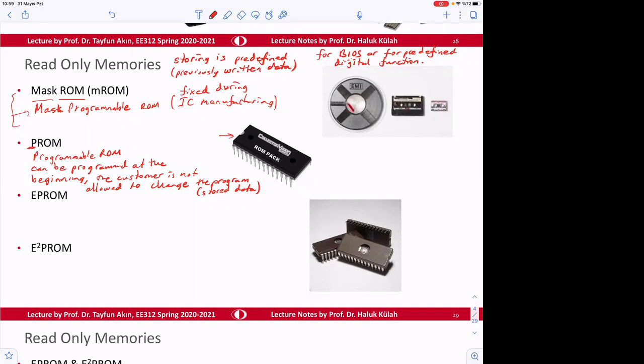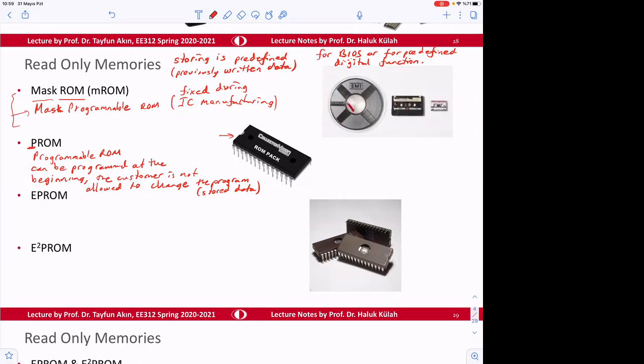But again, once you program this, it is fixed, and we'll see how this is done, maybe internally. It was allowing the customers to write it once, and then it's not being changed.